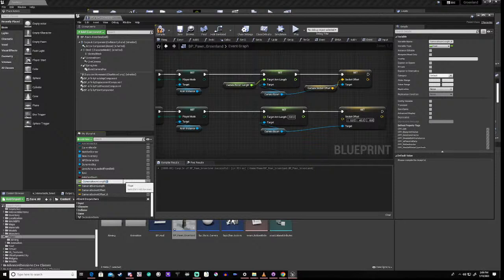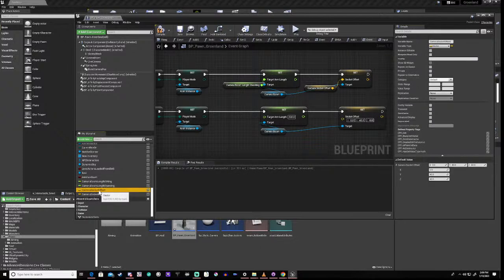And this is going to be sitting. This one we're going to call standing. Then we're going to have camera offset sitting, camera offset standing. Okay.